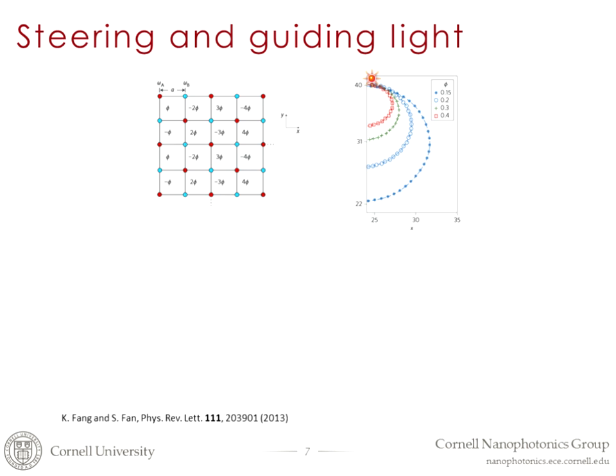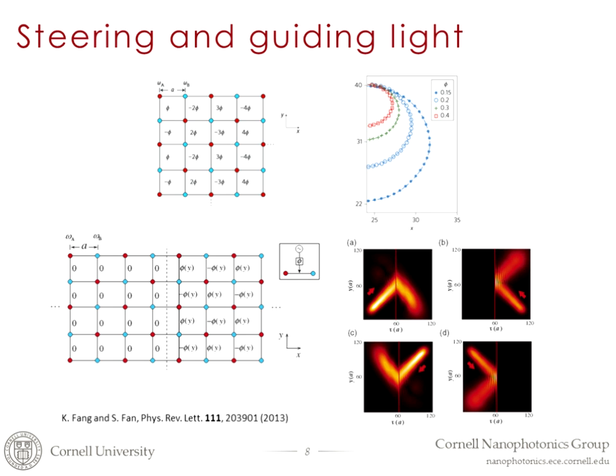So this is a very unique way that potentially, if we can do this on chip, we can steer light on chip using this effective magnetic field if we can generate these non-reciprocal phases. And there's another example, which is, if we can control these non-reciprocal phases, which means that we can create this effective magnetic field arbitrarily, the effective magnetic field doesn't need to be uniform.